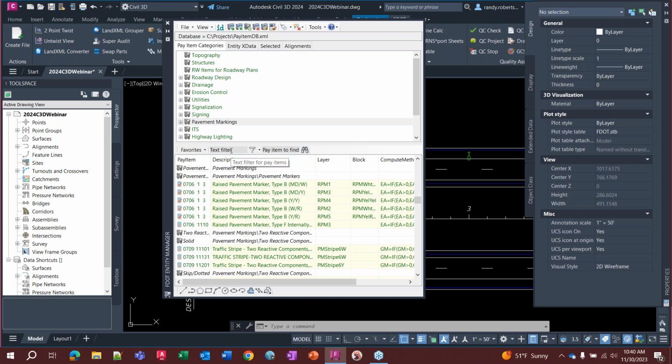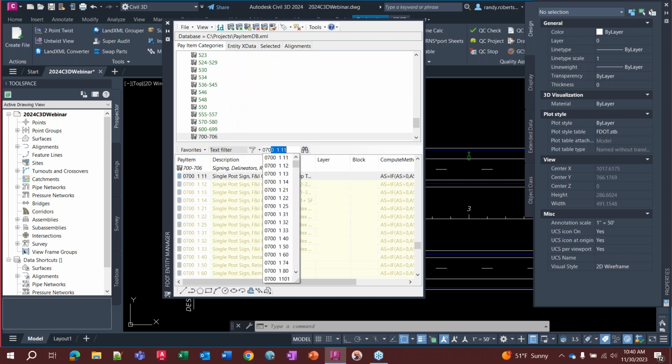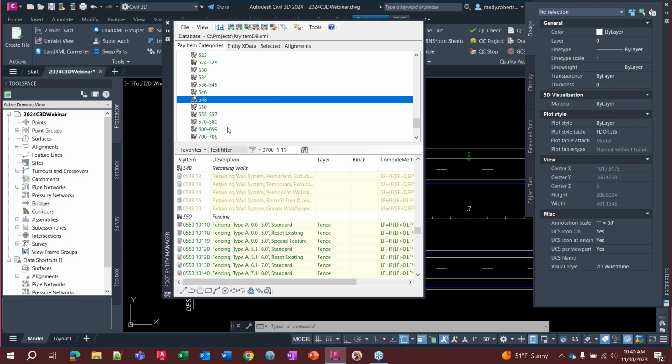You can type in a text filter to find an item or type in the pay item number itself. As soon as you start typing, you can see the list getting smaller, and you don't have to type in the whole number. You can just come down here and make your selection. It goes right to it.